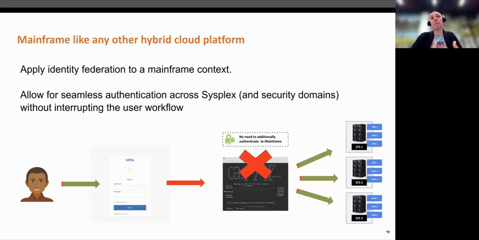What I mean by that is that as a mainframe user, you want to access the data to which you're entitled across sysplex. Right? Once you're into the mainframe, you don't want to have to re-enter your credentials as you move across your sysplexes, because at the end of the day, this is going to lead to a poor user experience for you.